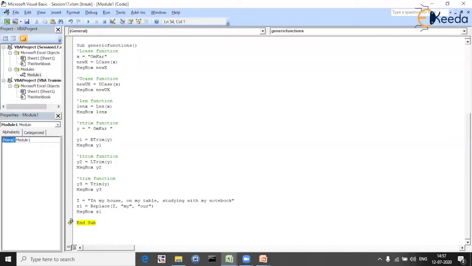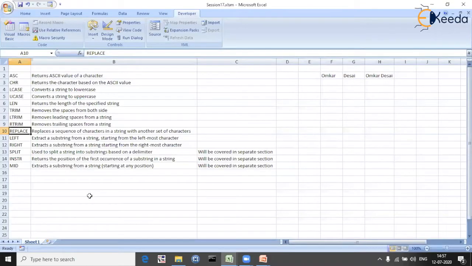Next is the left and right functions. Let me put a comment over here first: Replace function. Next function is left.